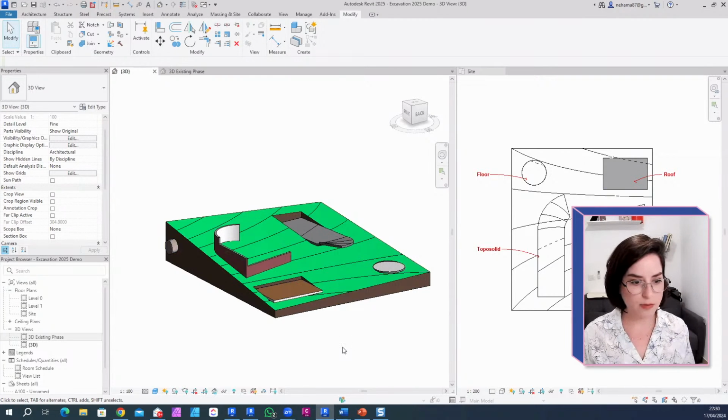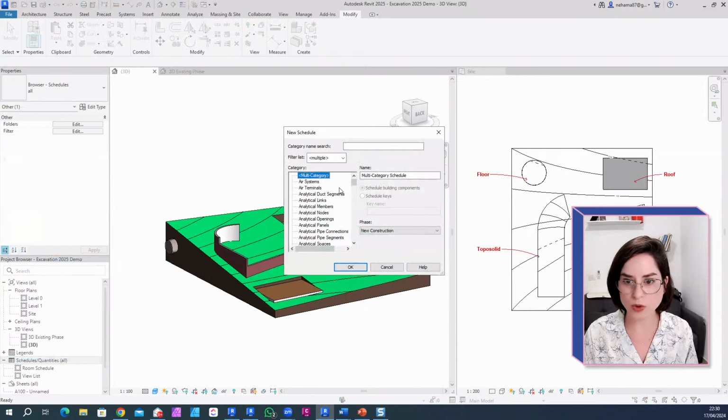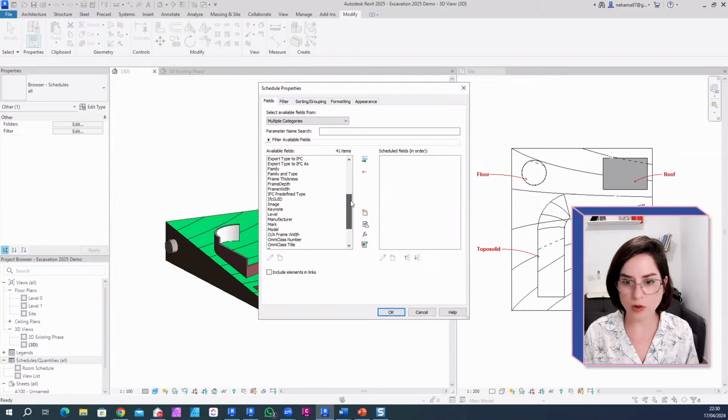And what I think can be a nice workflow is to create a new schedule, a multi-category schedule, and then go maybe start with family and type, and then take the excavation volume on toposolid over here.